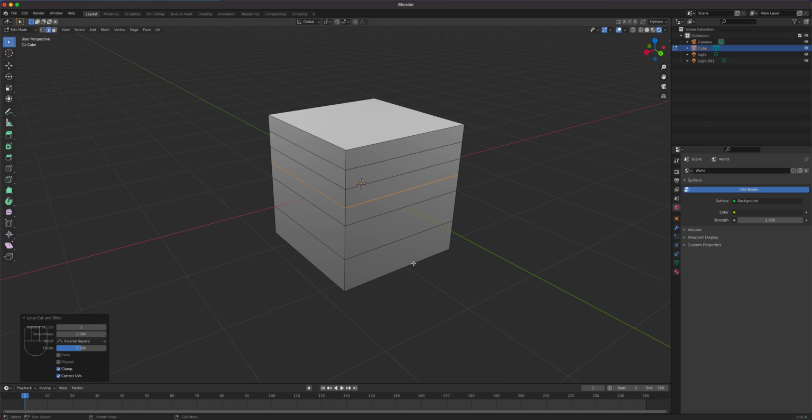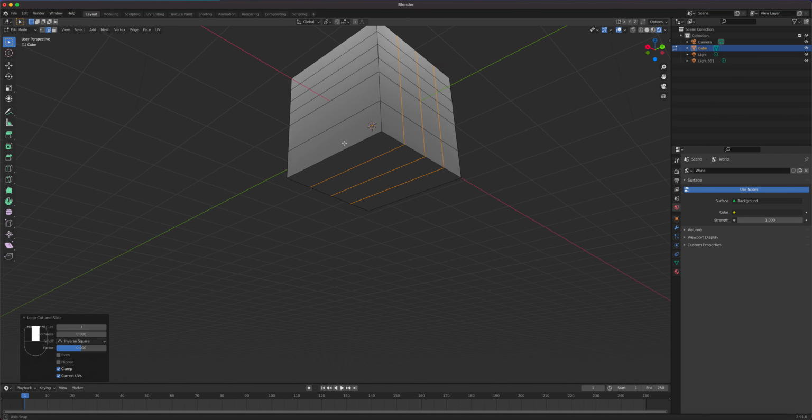Okay, I'm going to do some vertical cuts right here. So Control R. Okay, and if you only want one cut, you can just leave it there because you can always change your cuts right here. But if you scroll your mouse wheel, you can have multiple cuts, and it's dividing itself equally along that line that you select. So let's say we want 3 right there. Left click to confirm. And then this is the slide part. After that, it asks you, hey, where do you want to position these 3 cuts? So let's say we want it dead center like before. So simply right click to cancel the movement, and now you'll have your cuts right there.